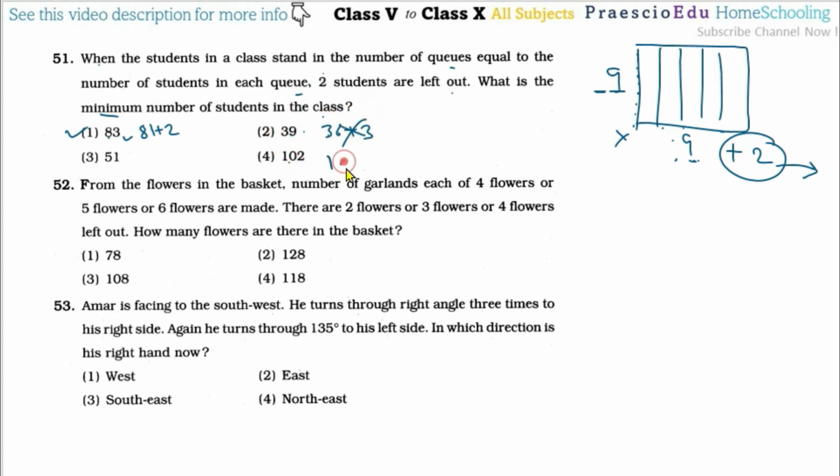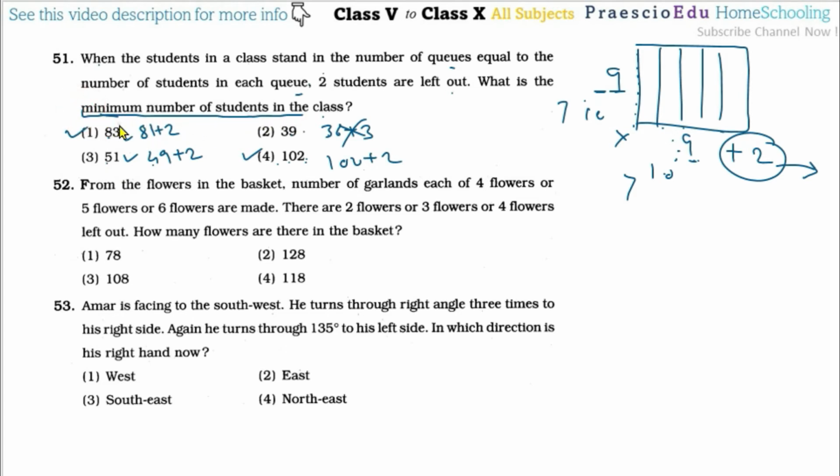Now here 100 plus 2, this condition is forming, and in this one, 10 by 10 means 10 rows and 10 queues, and 10 students in a queue. So that is also fulfilled. So 105 also can be okay. And here 51 means that is 49 plus 2, 7 squared is 49. So 7 students in a row, and there are a total of 7 row queues. So this also can be fulfilled, but the condition is the minimum number of students in a class.